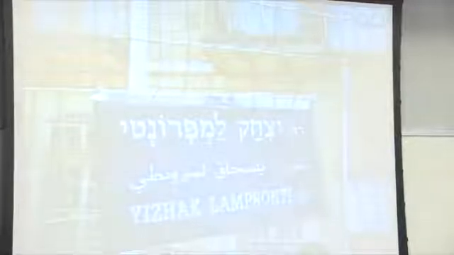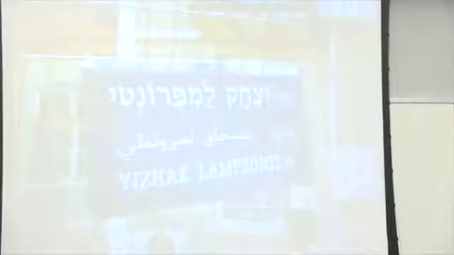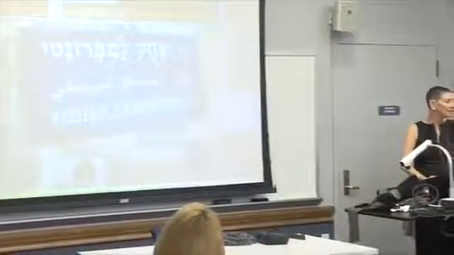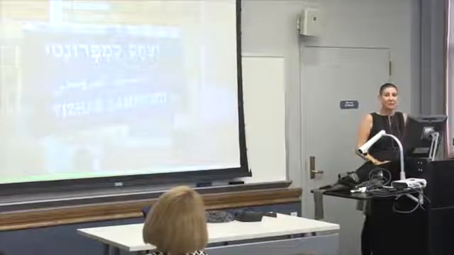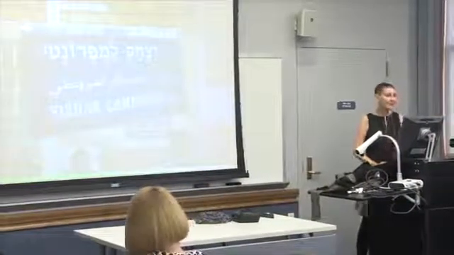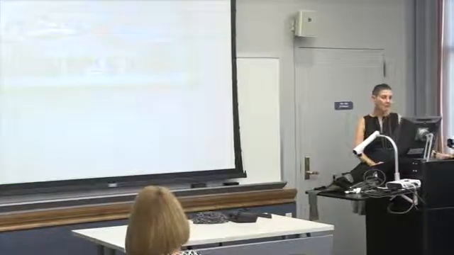Look at this word. The top one is Hebrew, the middle one is Arabic, the bottom one is English. Do you know what it means? Street? Name of a street of somebody. You won't know. That's English letters, but it's not English words. Yitzhak Lamporti, whatever. I don't even know who it is, but this is English too. Okay, transliteration, or something like that.